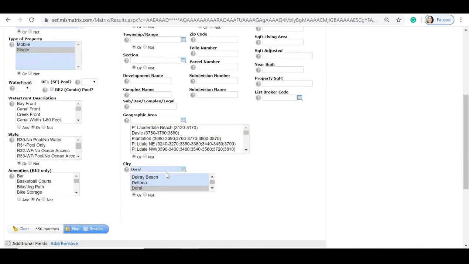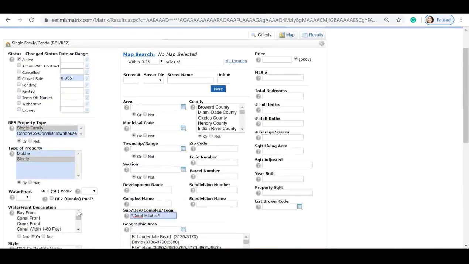And then instead of just Doral on such a broad level, you can also bring it down into just a zip code inside of Doral, or you can actually do a subdivision. So if you want to look in a specific neighborhood for that type of information, I'm going to do the two little stars. Those asterisks are telling the system, bring me anything that says Doral Estates. Agents are doing the inputting. If you put the little stars, you get more information, and then you can whittle whatever it is that you don't need. I have 24 matches for this subdivision.